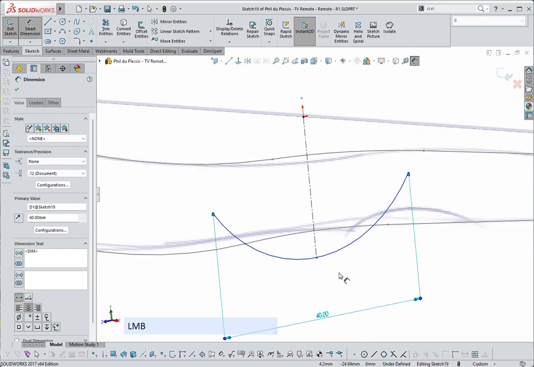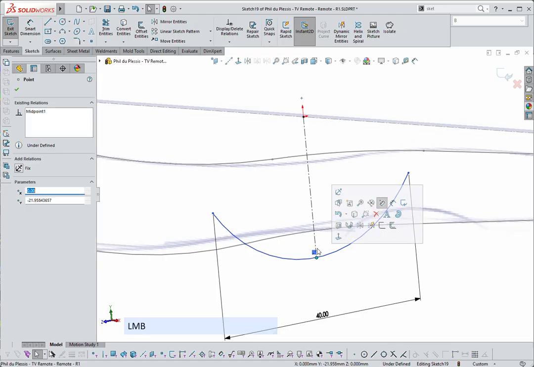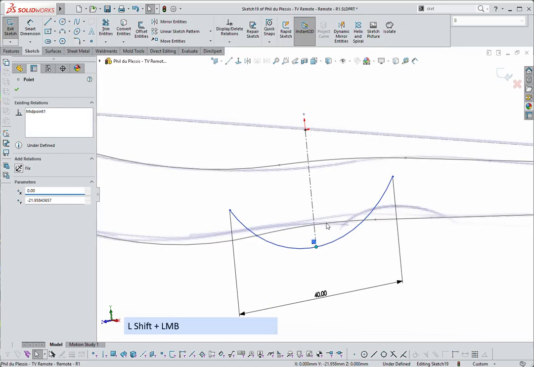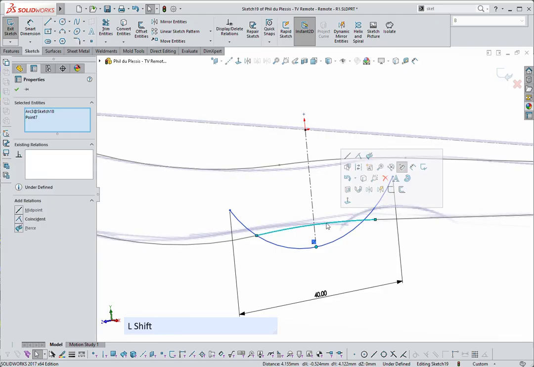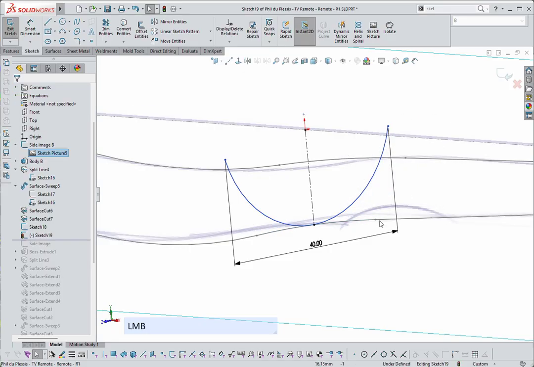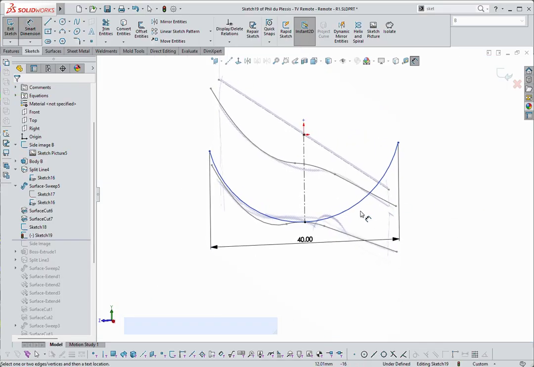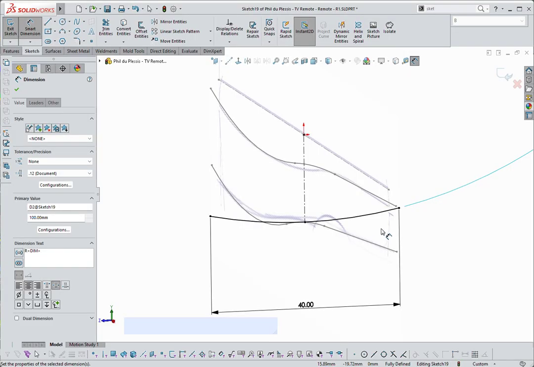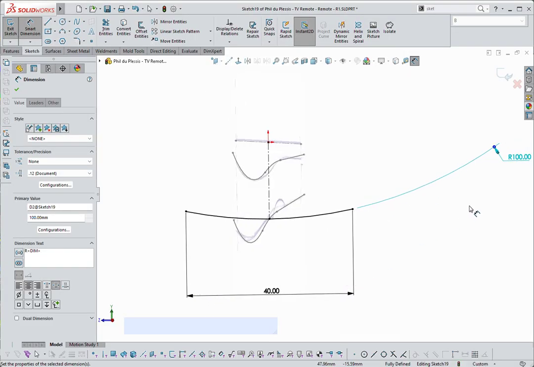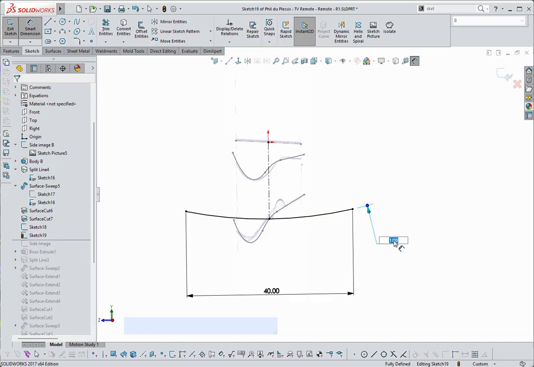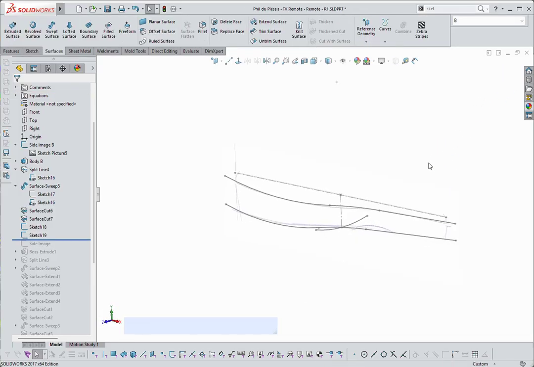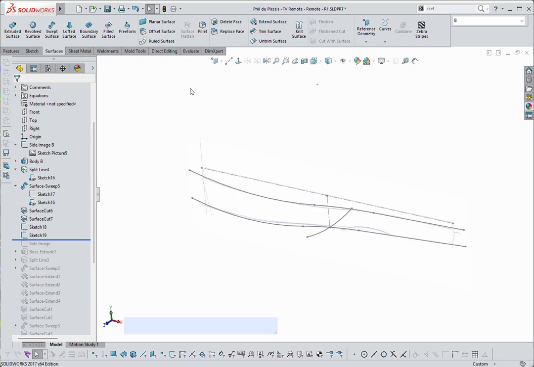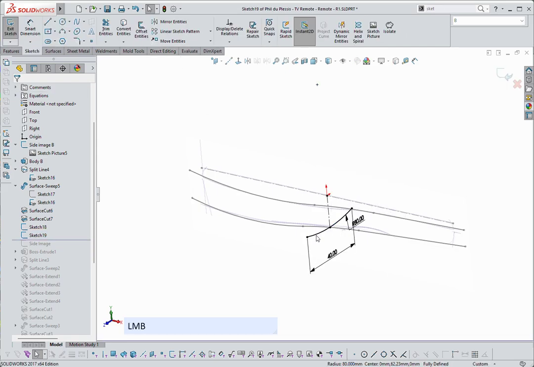Okay, so once it's got that in place, or you can do this before, click on the point, that midpoint, click on that line while holding the shift button down. When you let go, you can say make pierce. The two are now pierced. That is way too round, so we need to make that like something like that. Yeah, it's looking good. Maybe that's a bit too gentle. We'll see now. Okay, so with those two in place, I don't think 40 is going to be wide enough. Let's just make this a bit wider.